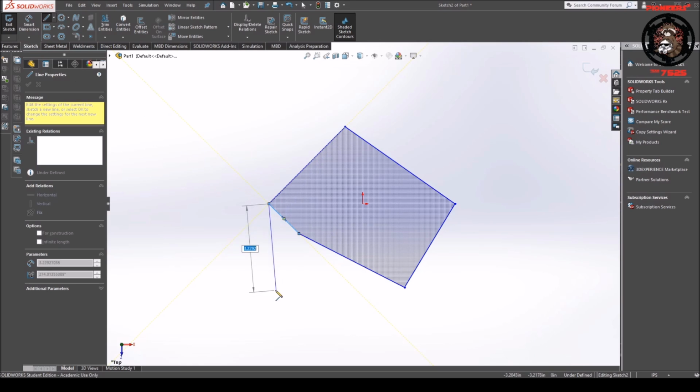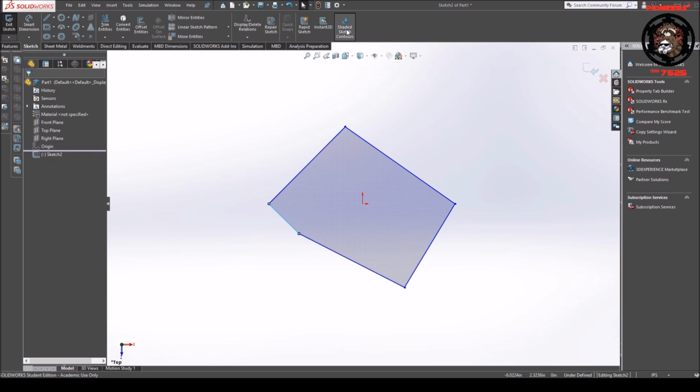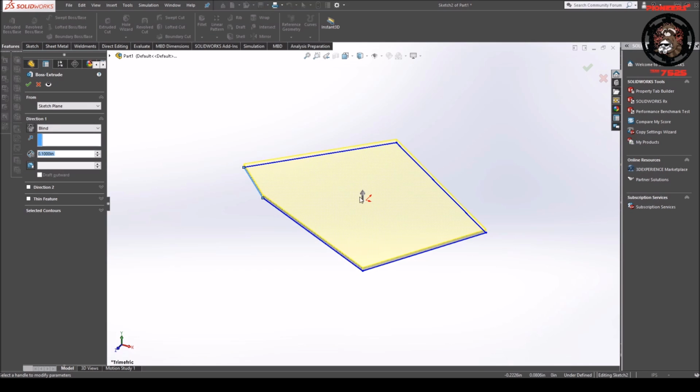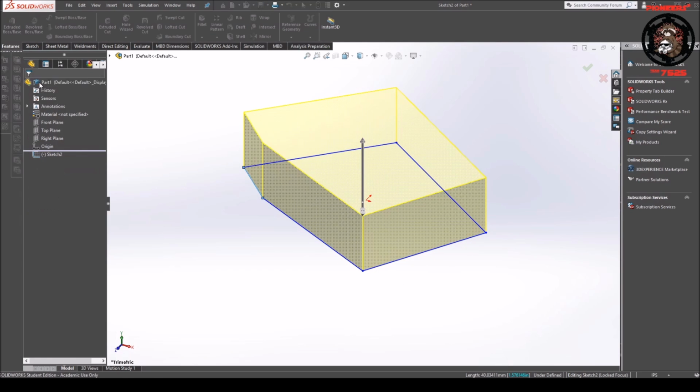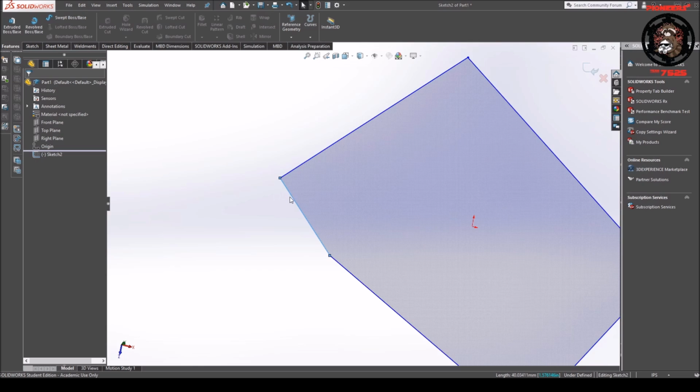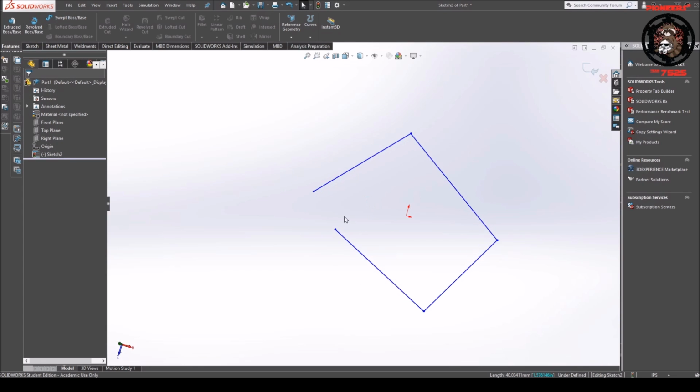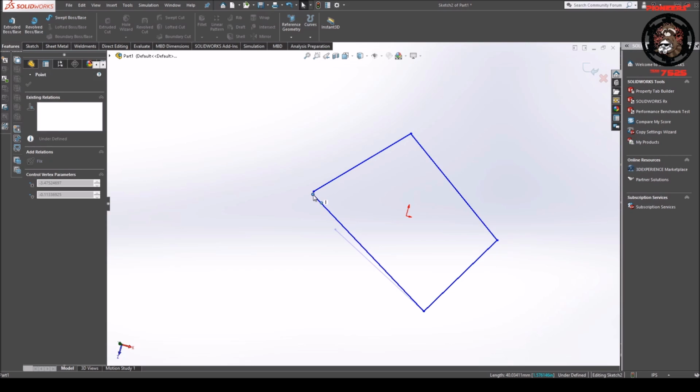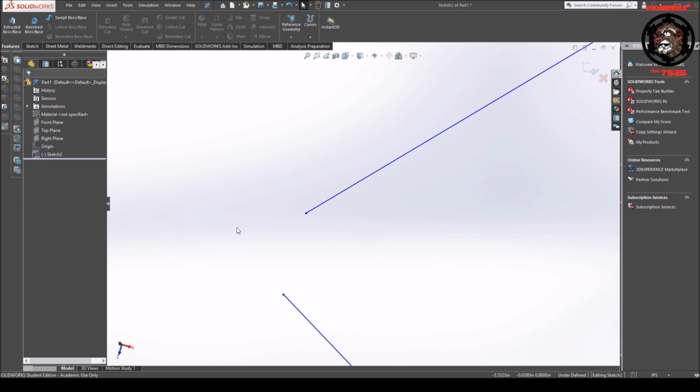One neat feature about SolidWorks is the shaded sketch contours. You can turn this off if you don't like it, but it's a good tool to know that you have an enclosed shape, so that you can create a solid model. For example, if I go back to features and do an extrude, you can see I can make this part. However, say I didn't have it enclosed. It's obvious here, but if I put the line really close, you wouldn't be able to tell.